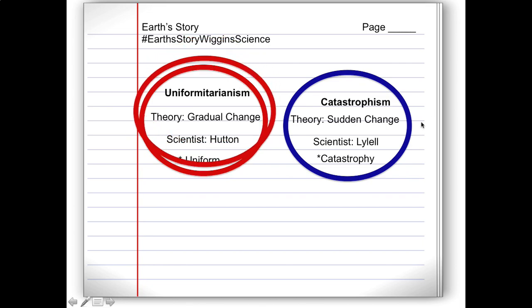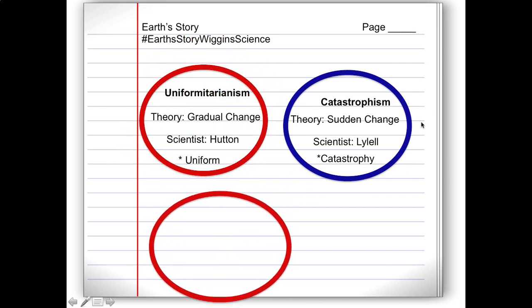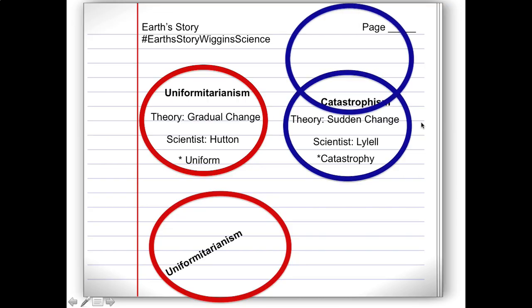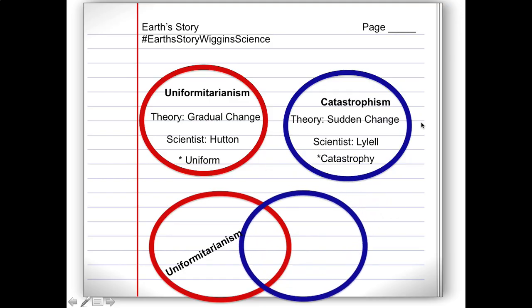So here we have our uniformitarianism theory, and we have our catastrophism theory. So make sure you draw these two circles. Now we're putting them together. We're creating a similarity. And here we have your double bubble. And we put these two together and notice they mesh and they overlap. And what this created was something called modern geology. So make sure you mesh them together.